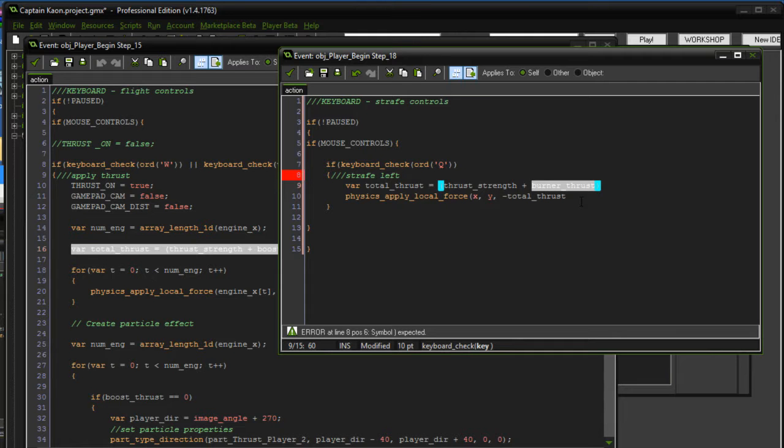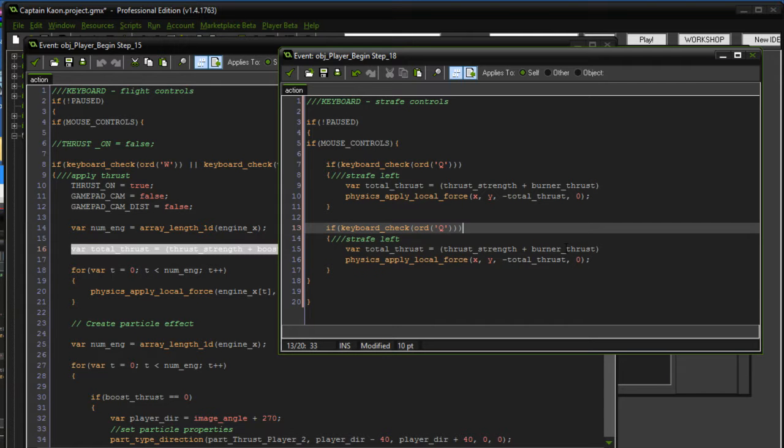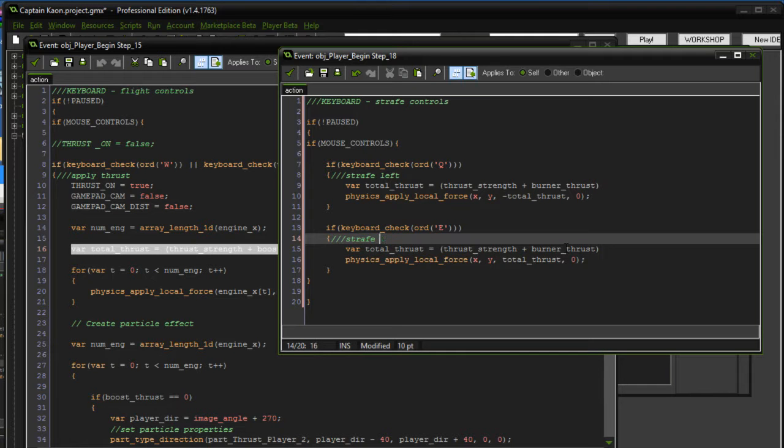You can get equipment slots for your ships, and you can assign equipment to them. So if you put an afterburner in your equipment slot, then you have a boost button. You can go faster to escape the AI and stuff. Comma zero. So that needs a bracket. Yeah. So that should make the ship strafe left. If I copy that and swap that to an E and remove the minus, it should strafe to the right.